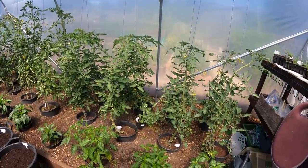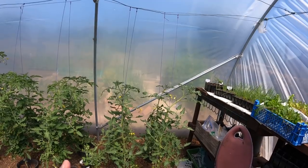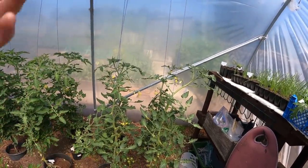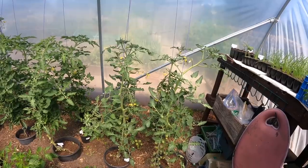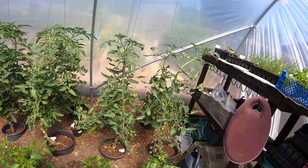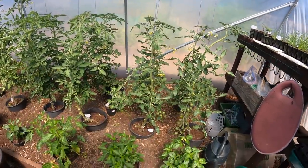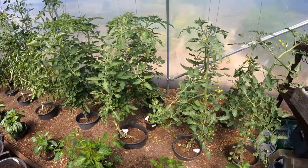Those four tomatoes are the Sun Sugar ones - a bit like the Sun Gold variety where I'd noticed the others split all the time. These are supposed to be just as sweet but hopefully without splitting as much. The tomatoes are coming and I'm looking forward to seeing what they're like compared to the Sun Gold - those Sun Gold ones are almost like a little candy and it's hard to get them home because you eat them all. Someone mentioned - I think it was Audrey in America - that these don't split in the same way, so hopefully we'll get something good off them.